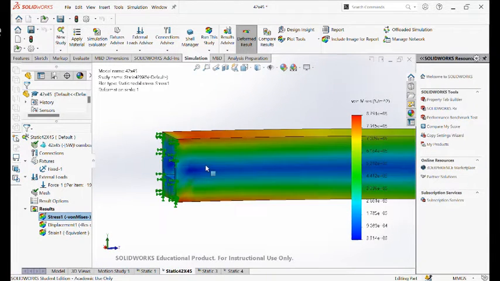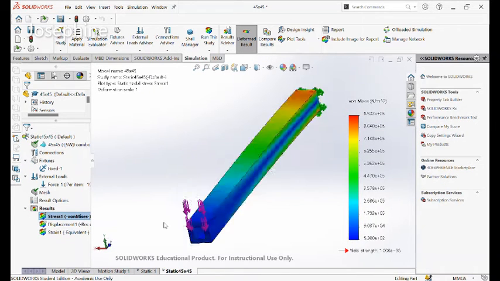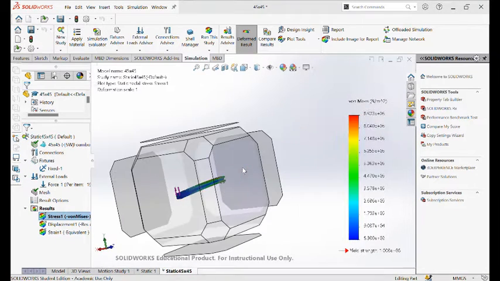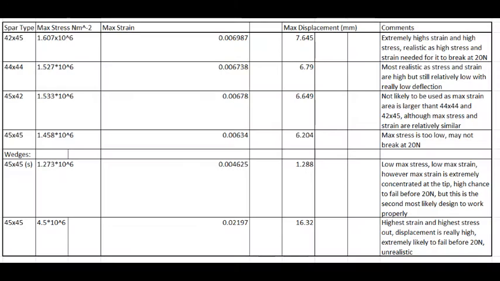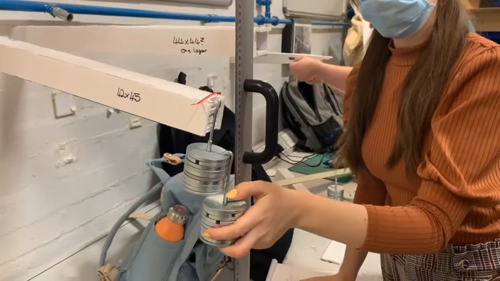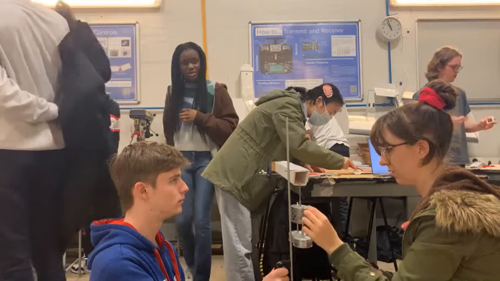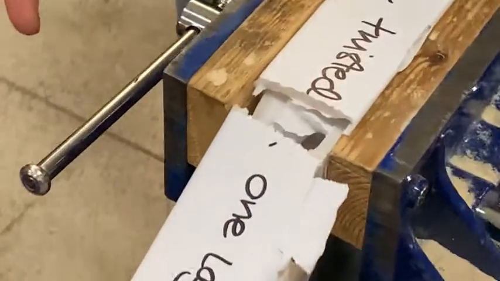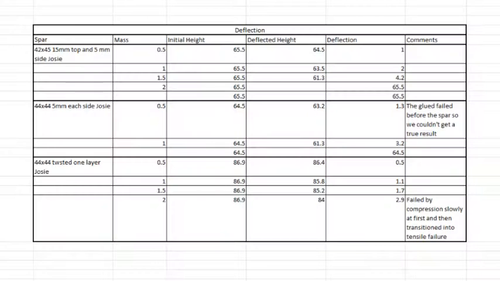Excel shows us that for the different spars, they theoretically should fail around the same following dimensions. This was evident in our testing as the 44x44 mm box design failed by compression. The box beams were most similar to our Solidworks models, could withstand much more than 20 newtons, so it was not suitable. This may be due to an excess use of hot glue, causing a spar to be much more elastic than supposed to be.